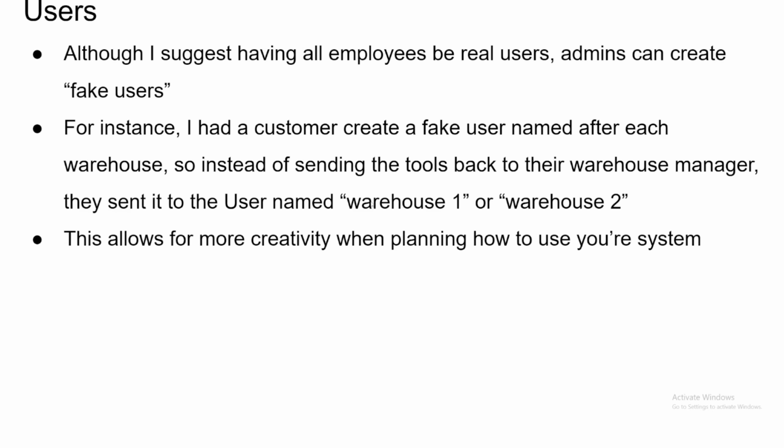Although I suggest having all of your employees in the app with their real emails, you can create accounts for them, or you can create fake people with fictional email addresses. The email does not have to be real. So I've had clients that made a fake account for Warehouse 1 and Warehouse 2, and then instead of assigning the tools to the warehouse manager, they would assign the tools to just the name of that warehouse, like 1761. This allows for a little bit more creativity when you're planning how to use your system.